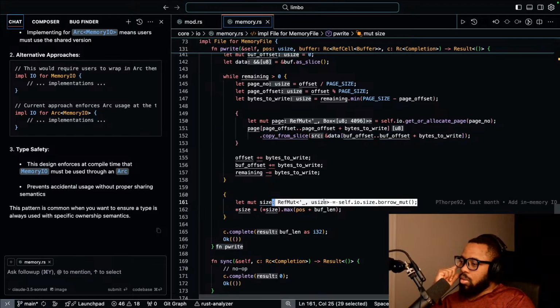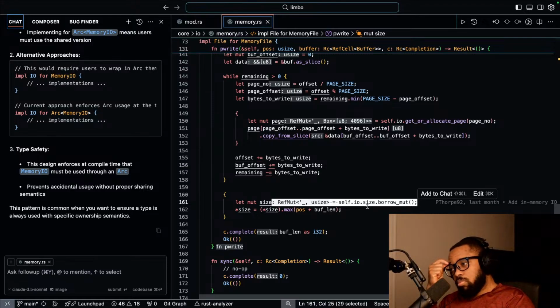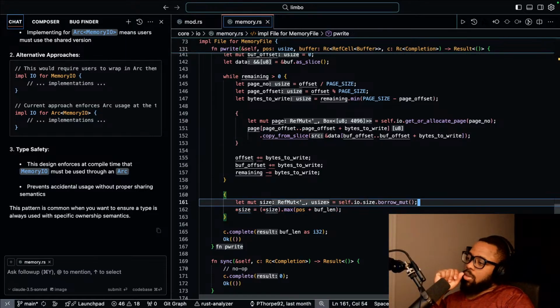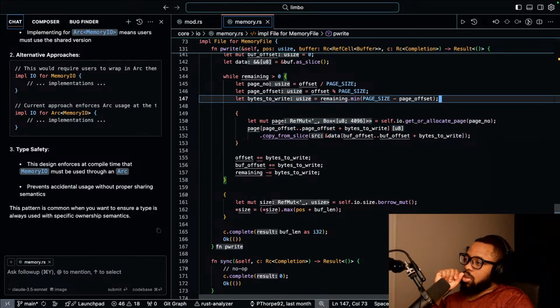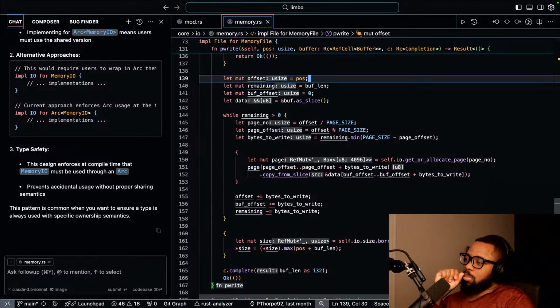You need to recompute the size, because the write here may have added an additional page. Well, that actually does not even matter.